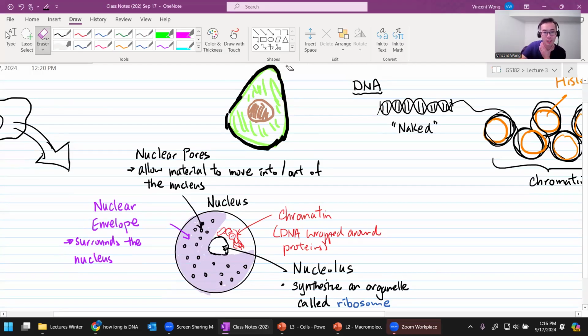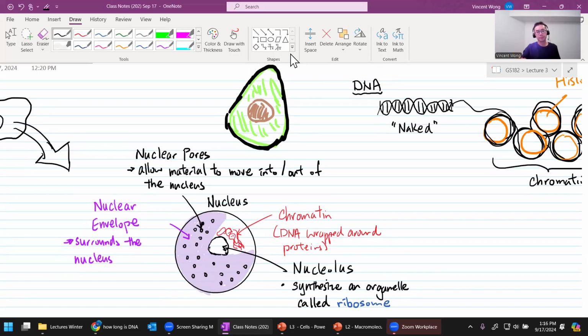The whole thing is the nucleus. Then the seed would be the nucleolus. And then the meat would be where you will find the chromatin. And the skin of the avocado would be the nuclear envelope.